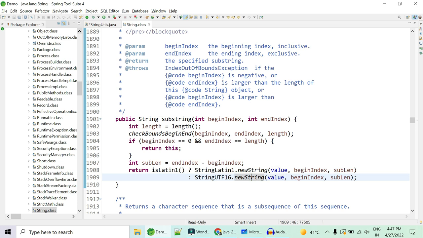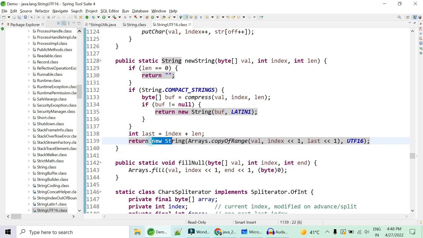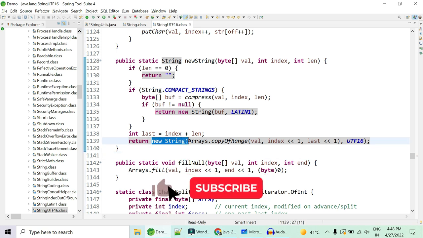So what they have started doing is, while creating a constructor and creating a new string, they now use Arrays.copyOf, and this is your character array. So this was the code array, and now you are creating a new string. And since you are creating a new string, the original reference is lost.